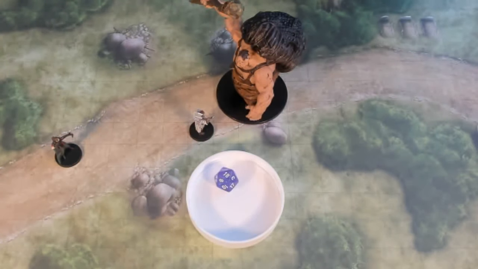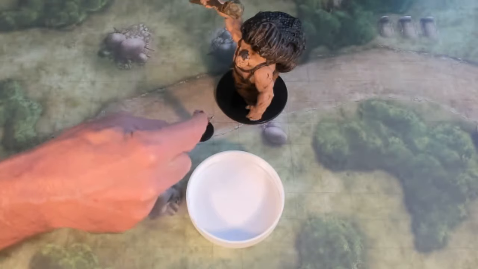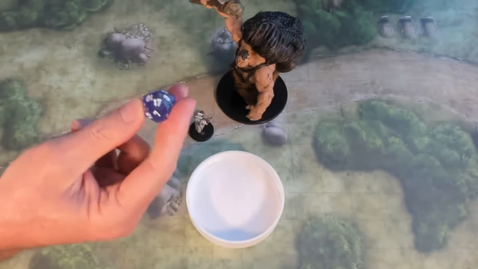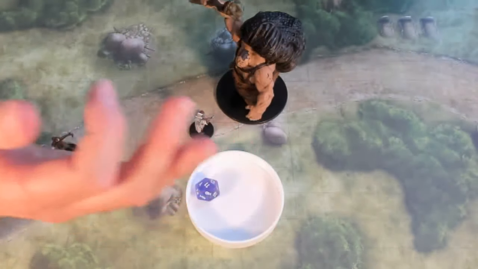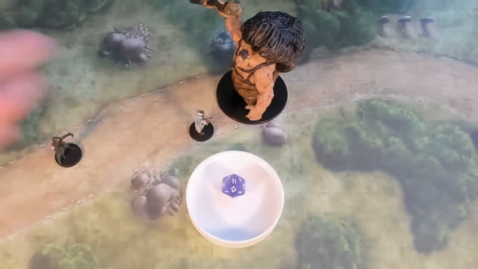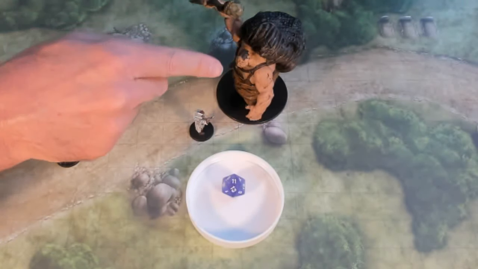Okay, so let's make some attack rolls. Let's start with the Barbarian. Now, my attack modifier for the Barbarian, I'm just saying it's a level 1 character, so it's +5 to whatever I roll on my 20-sided dice. Okay, so I rolled an 11. 11 plus 5 is 16. Now, the armor class of our Hell Giant is 13. So I got equal or greater than, it hits the target. So I've hit my target.